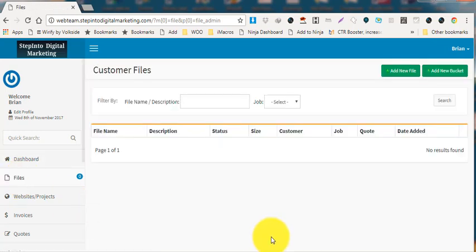So we go into files. You want to send us, for myself and my team, some text, some images, some information for your website. So here are your customer files. The reason we use this is so that any of my team can look at this and download it, and you can send large files which you cannot through an email. And let's face it, through an email it's very difficult.